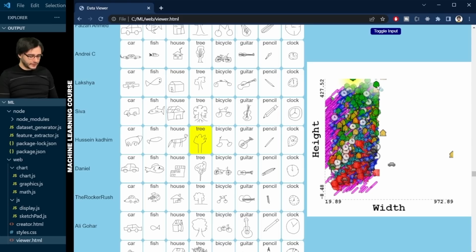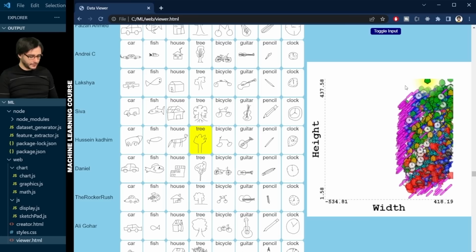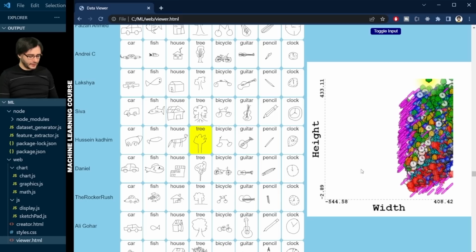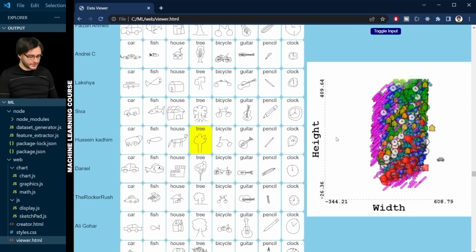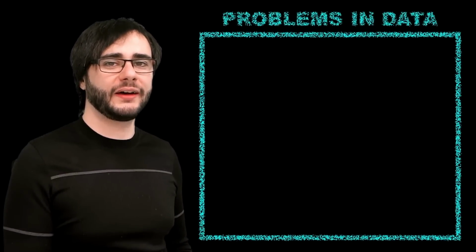There seems to be a clear border here, and I'm quite sure that this is the 400 mark, because I guess on most devices the app should work. Yeah, it's exactly on the 400 mark here. And the height, maximum height, also I believe it's here. Yeah. But it's actually very common for data to have problems.